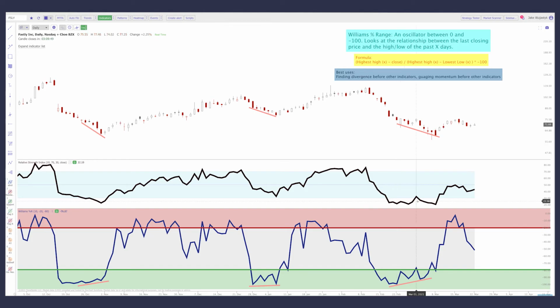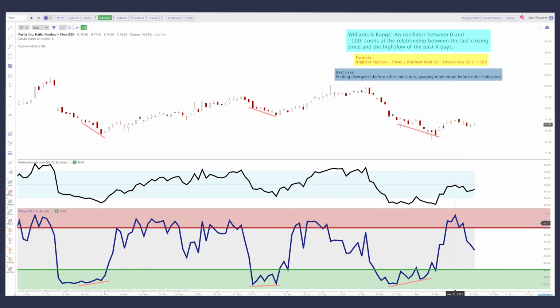Same thing, RSI is oversold. You can see here that the divergence starts to show up here on the percent range, and then we finally start moving up. And you'll see here how much quicker the percent range moves up than the RSI. But you'll notice here that the RSI does start to hit some resistance here. So the resistance being the 50 mark here on the RSI, and then the percent range pretty much showing here that we were overbought. So there are going to be times where the percent range becoming overbought pretty quickly can be a signal of a top.